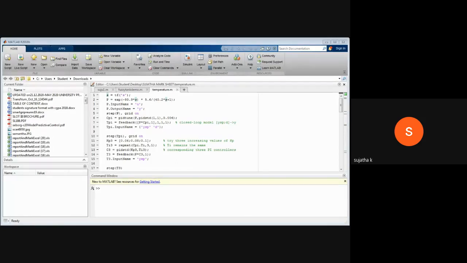Bioprocess control lab. Okay, so experiments that are related to the bioprocess control lab. If you see what experiments you will be having, the first experiment is the characteristics of an on-off controller. The second experiment will be about the PI controller, PI, PID, and so on. The third experiment will be about temperature control.